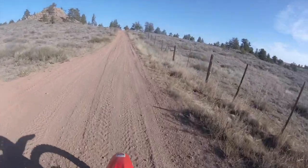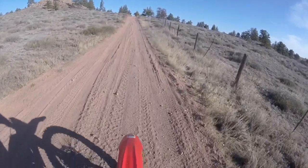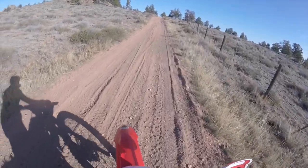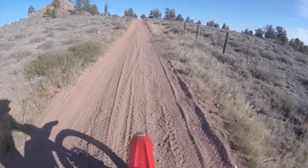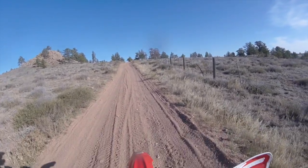So no speedometer for the crawl test, but that's off throttle. The bike has basically brought itself up the hill. That's pretty impressive.